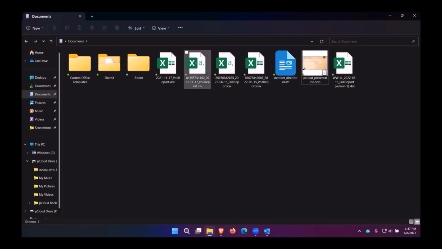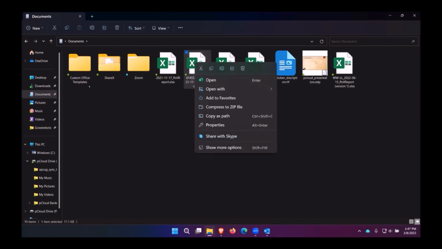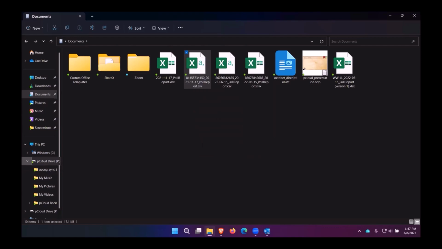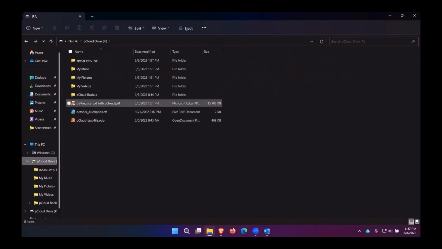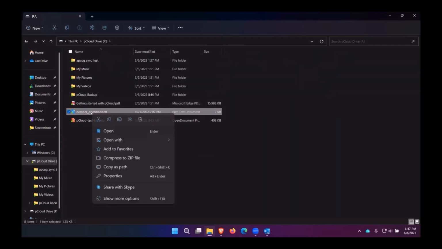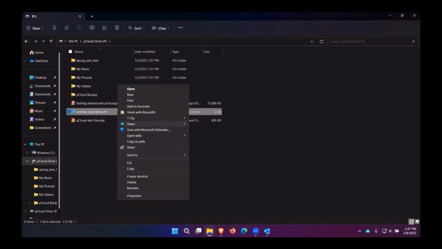And if I go to a file that's in my pCloud, let me get to my pCloud. I'm looking around the laptop. And if I right click on the file, there I have an option to share. All right, there it is. And with a file, I can share a link.